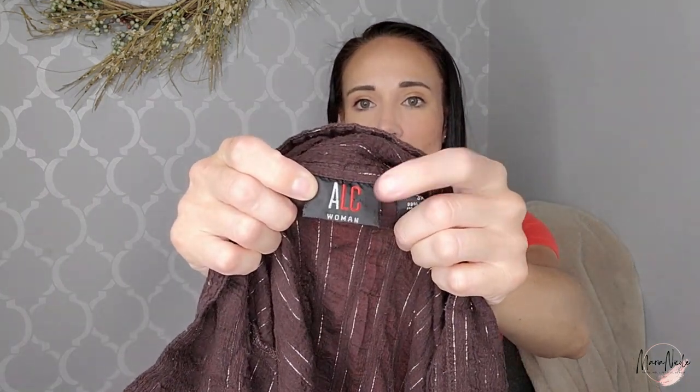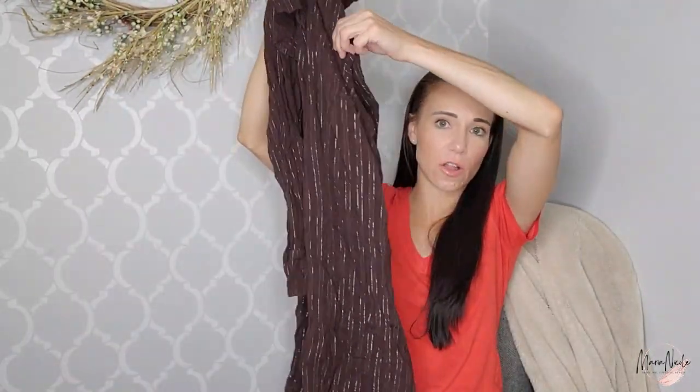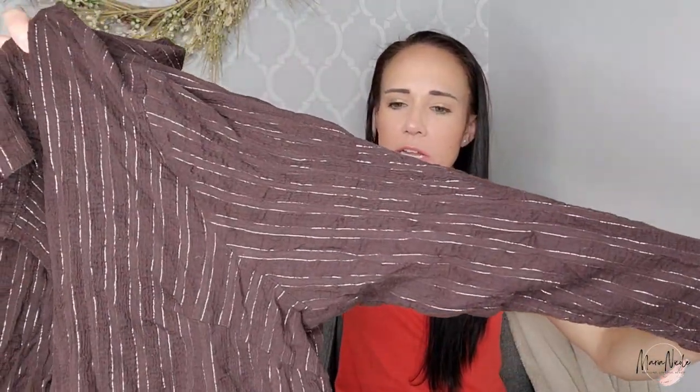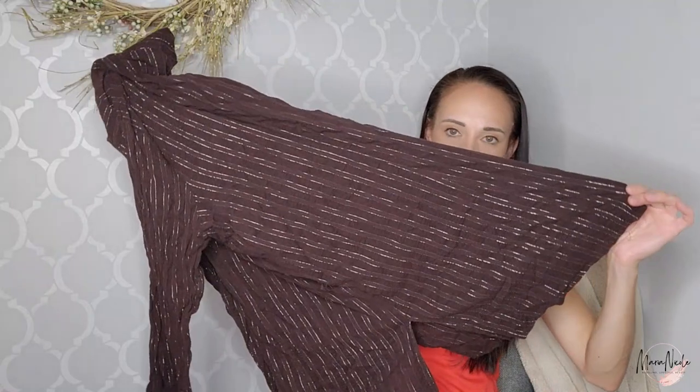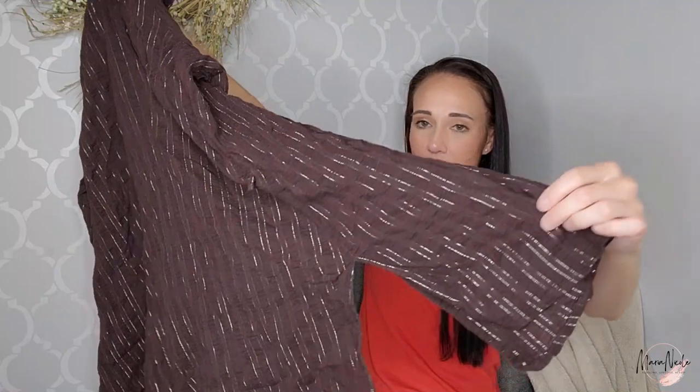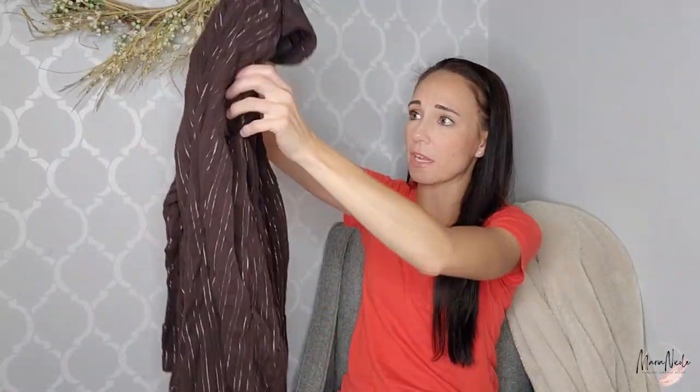This was a fun find — ALC Woman. ALC is a great brand to look out for. This is an older tag so I don't think it's going to make me millions, but it is a size 3X and I think I should probably be able to get $30 to $50 from this. I like the metallic stripes down it and the really nice deep wine color. It's a nice long-line style with split sides — it's like a tunic that buttons all the way down. Another one that's going to be great for fall and winter.